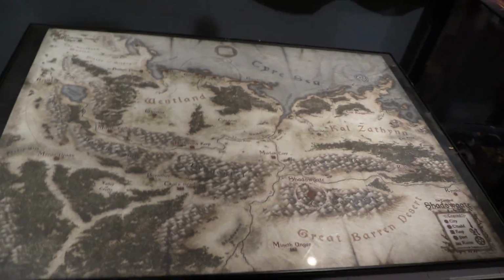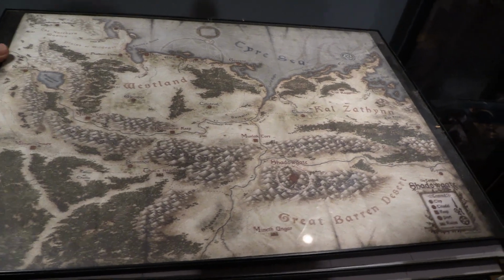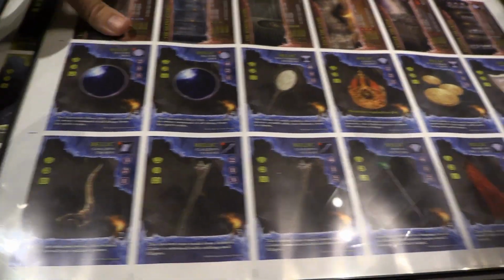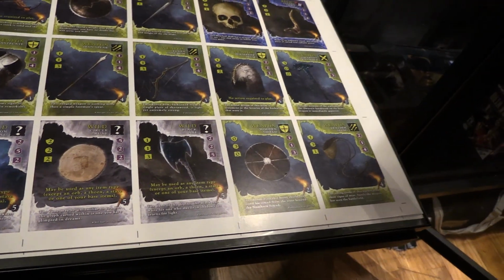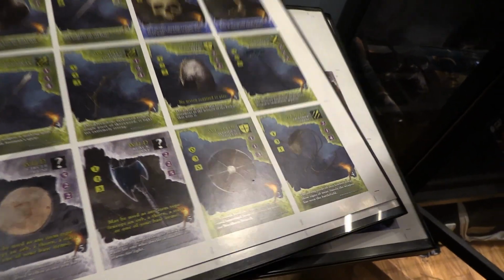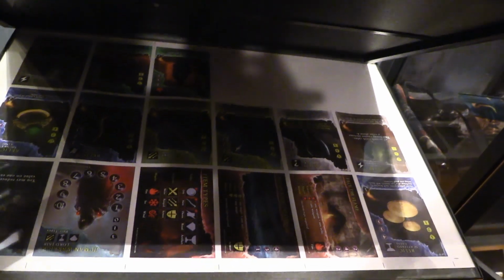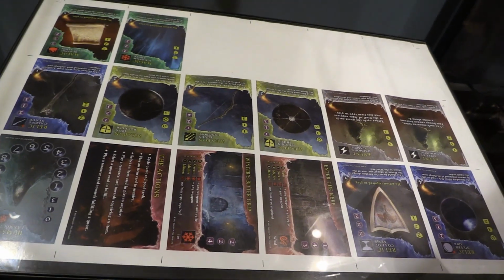Next we have the 2014 map that came with the 2014 physical version of the game. And when it comes to the Quest of Shadowgate, another thing that Dave Marsh gave me are basically uncut card sheets of the Quest of Shadowgate. Again, nobody else has these. They're really cool. Like I said, I was enamored with the card game because I thought it was really cool that they actually came out with a card game. And I do have some videos on my YouTube that show you how to play this card game, by the way. But there's 8 different frames, and it's like a set of the entire game, so it's really, really cool.